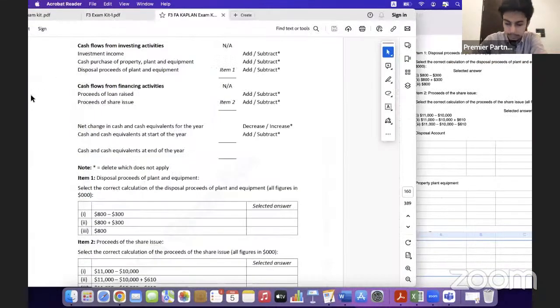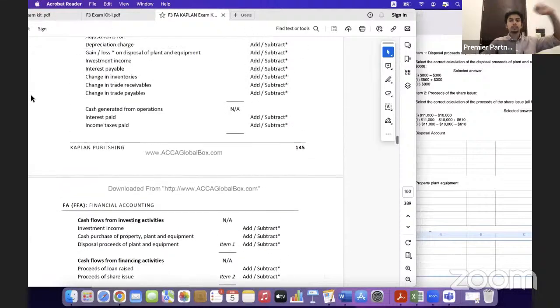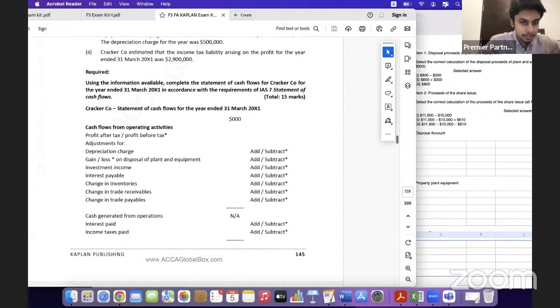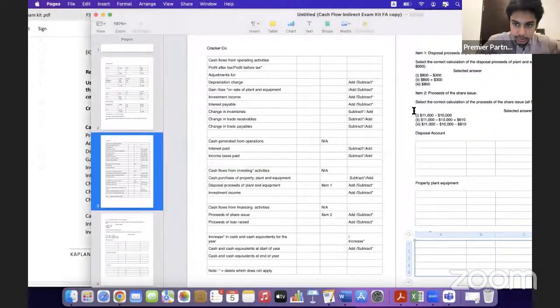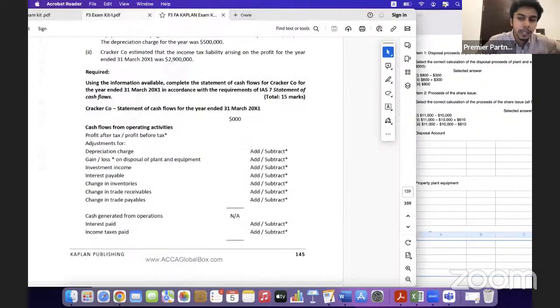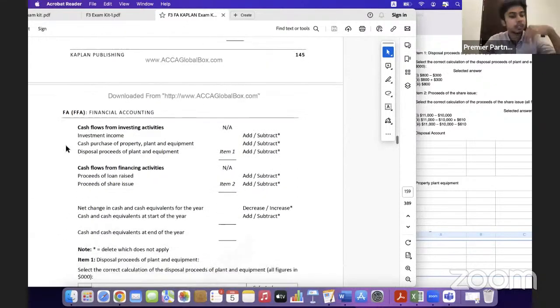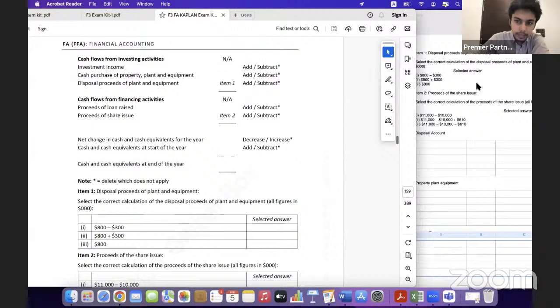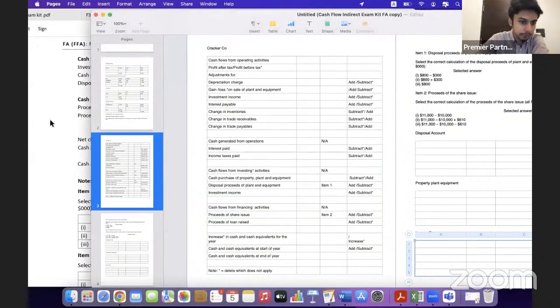Now guys, over here, this is an updated version of the question that you will be getting in the exam. So once again, the question's name is Cracker Corporation. Maybe after the class, I can share the question as well as my worksheet. Okay, now guys, like earlier, they have given you the format completely. Here you can see depreciation, investment income, inventory, every single thing has been provided to you. And that exact same thing, I have copied it on my screen here, right?